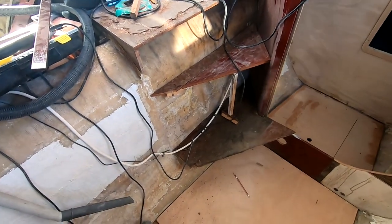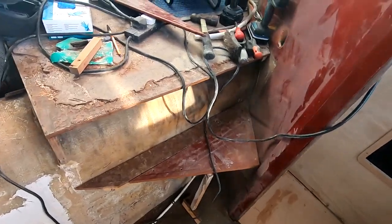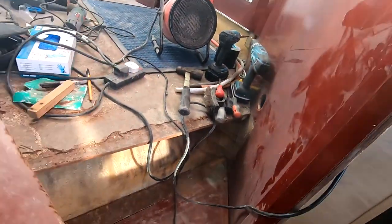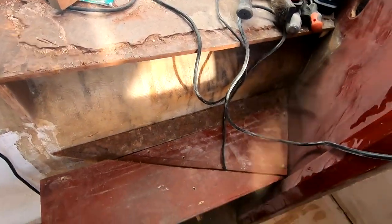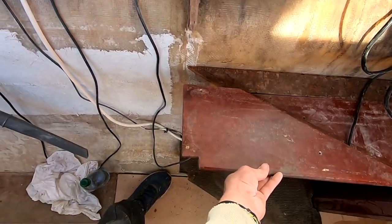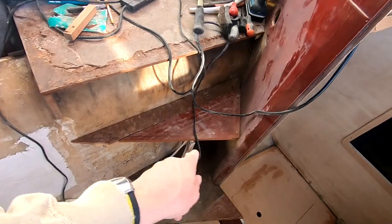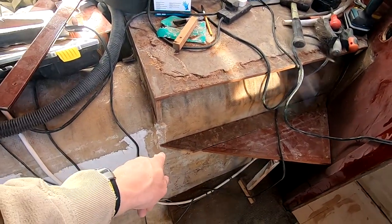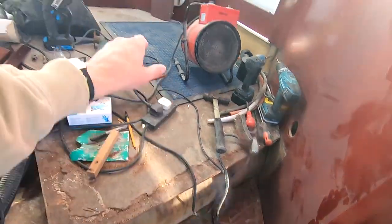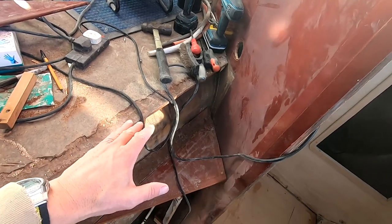So I've sort of mocked up how they work-ish. Now the top step, because it's in such a horrible weird shape, it used to be like that, and a big unit thing used to stick out here. So I'm going to do basically what the other side's like and run it back to the hole. So I've chopped that off. This step is now the same size as the other side, what me and Sam like, and that works quite well.